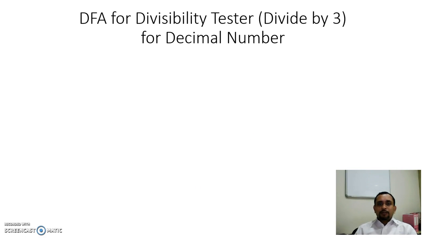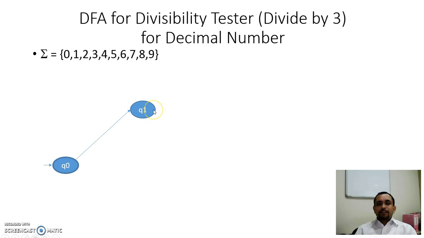Say one state for representing the case when the remainder is 0, which should be shown as a final state. Another state for showing the case when the remainder is 1. The third case is when the remainder is 2. And we'll use one state for showing the initial state. So basically we require 4 different states for construction of the DFA for divisibility test by 3. Since we are talking about decimal numbers, the input alphabet will contain 0, 1, 2, 3, 4, 5, 6, 7, 8, 9. That is 10 symbols. Let's construct the DFA for this. Q0 is the initial state.